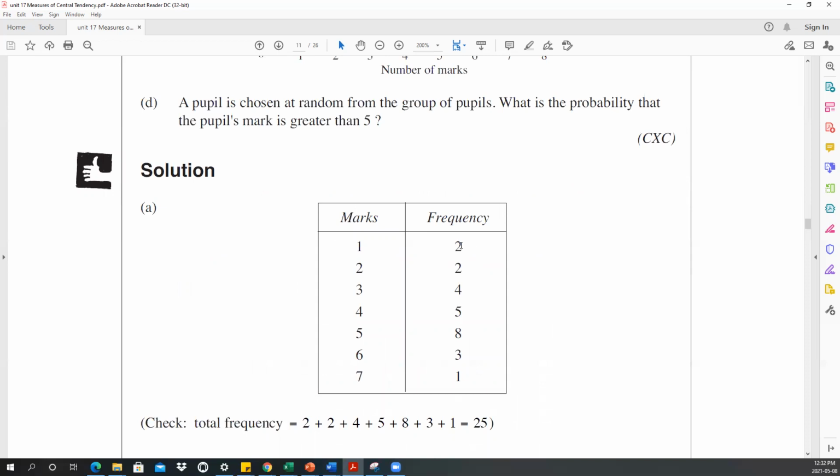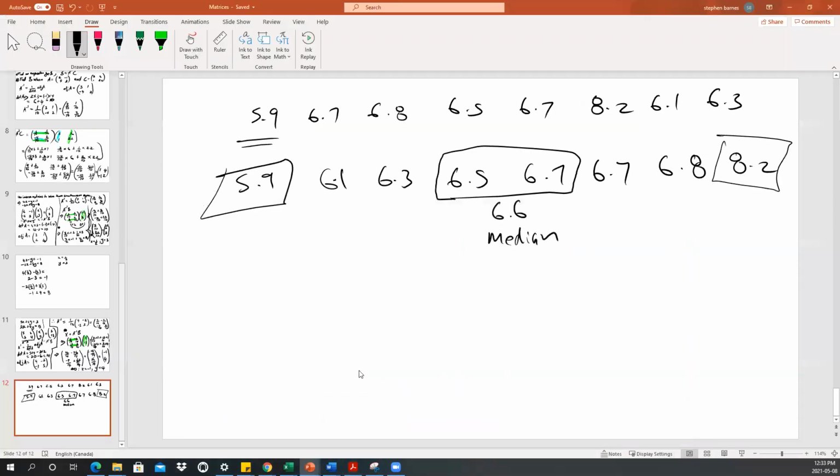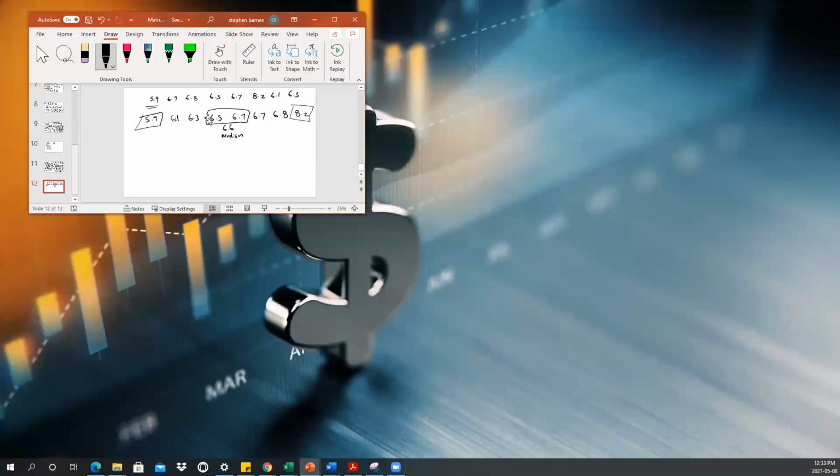So you look and say, all right, this is 4, 8, and this would carry up to 13. I'm not sure if you understand what I'm doing here. If you think about it in ascending order, you're going to have 1 listed out 2 times, and 2 listed out 2 times. So think about it mentally. Let me see if I can represent it right here.